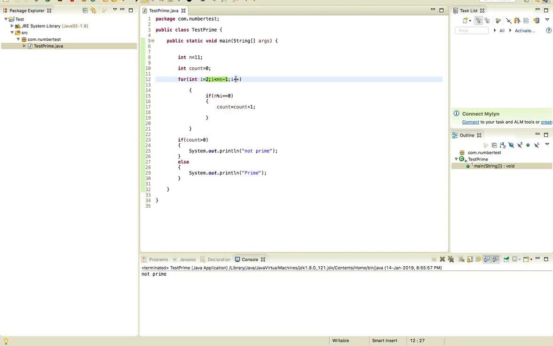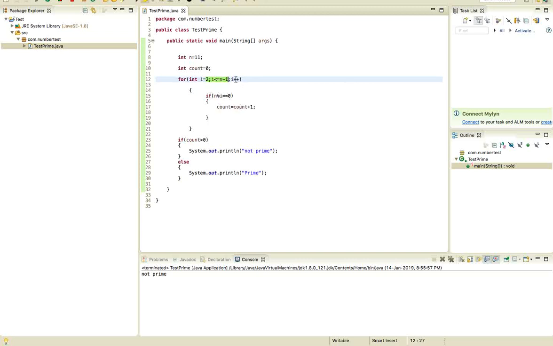Again value of i will become 6. 6 is less than 10. Okay, now 11 mod 6 equals to 0. 11 is divided by 6, and is it printing the remainder as 0? No. So again i value will be incremented to 7, and then check 7 less than 10, correct. 11 mod 7 equals to 0, not correct. Again i value will be incremented to 8. 8 less than 10, correct. Again it will check 11 mod 8 equals to 0, no, not correct.